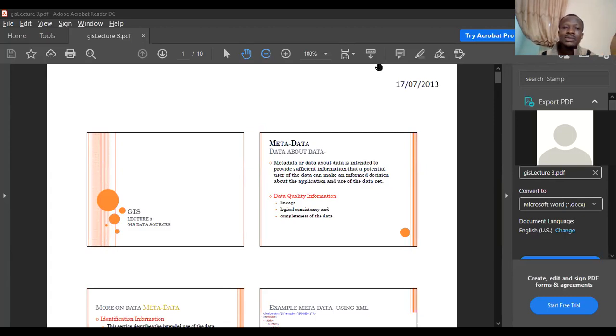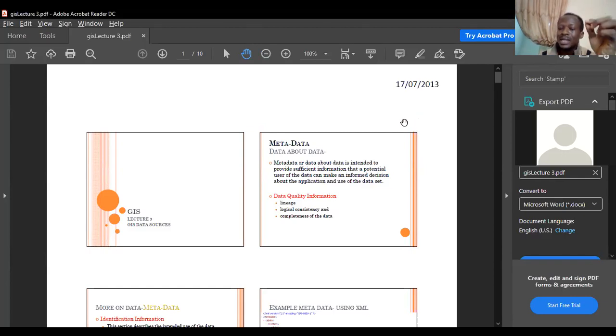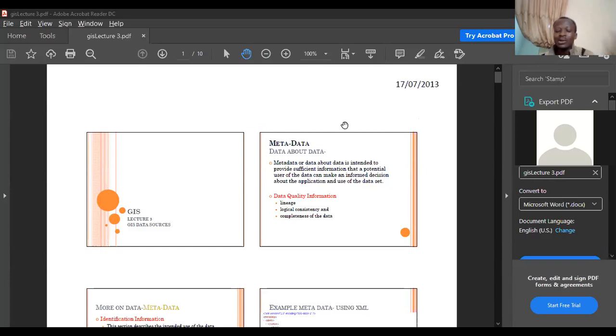We touched on the plotter, the scanner, the digitizer. We need to know how all these things work. One of the most important hardware used in GIS is the computer itself. So we need to understand the parts of the computer, what each one does. What does a screen do? It helps us to display information and to communicate with the computer.